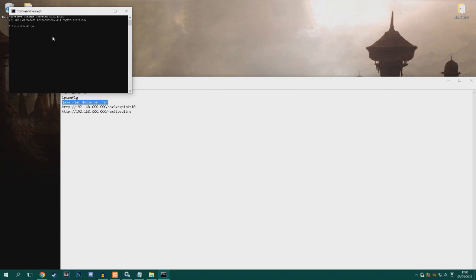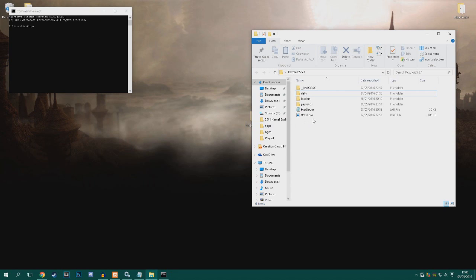But before we do that, I almost forgot a really important step. We will have to go to our kernel exploit folder, get the hack server, and make sure this hack server document right here is in this location up here. So for me, I have to make sure that it's in C users desktop. You can choose another location as long as you have the command prompt going to that location. You're going to have to have it in the same place as where you're running it from. So if I were you, I would just keep it simple. Take all of this here, all of it, and dump it in the location that it states.